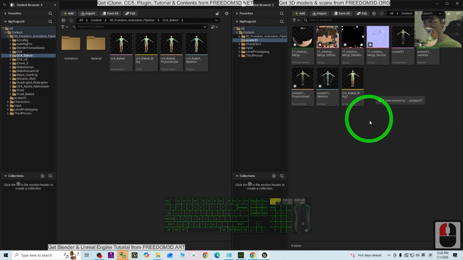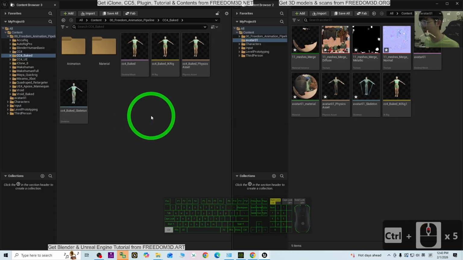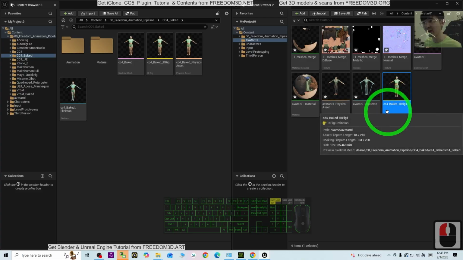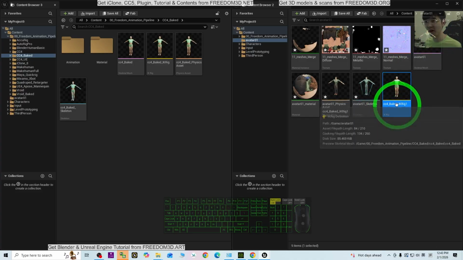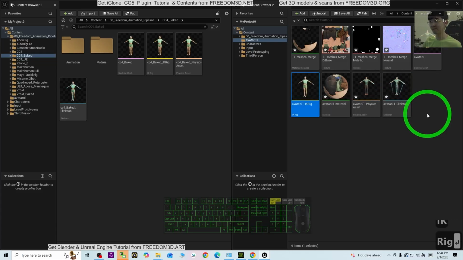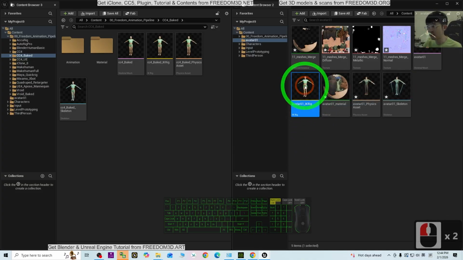We are going to rename this. Right, I've renamed this IK rig following the name of the avatar 01. I just press F2 and name this avatar 01 underscore IK rig. Now done. Then double click this IK rig.